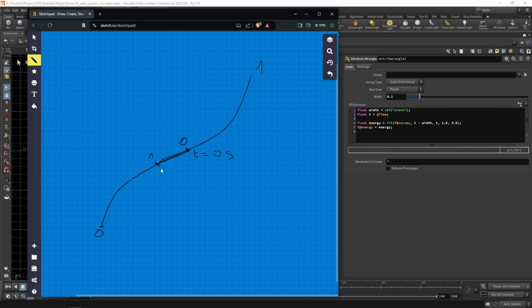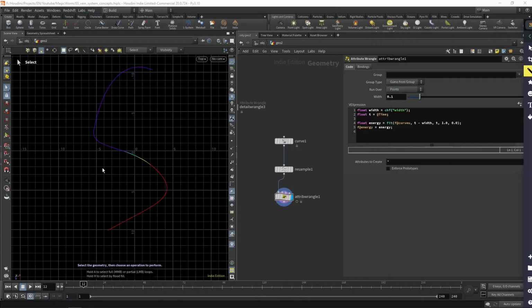So t minus width is mapped over 1, and t is mapped over 0, and the values are clamped over the curve. So everything after this point is 0, and everything before this point is 1. So we have this behavior. After this point, everything is 0, and before this point, everything is 1.